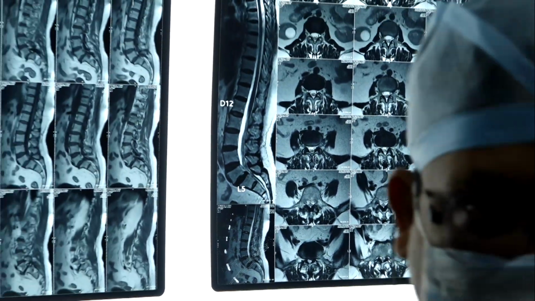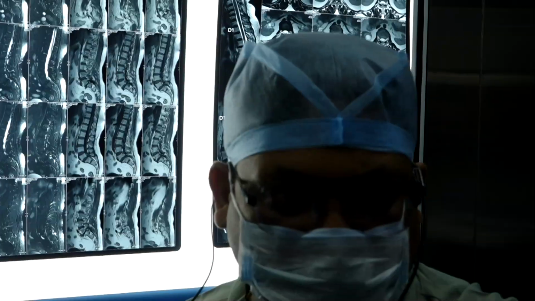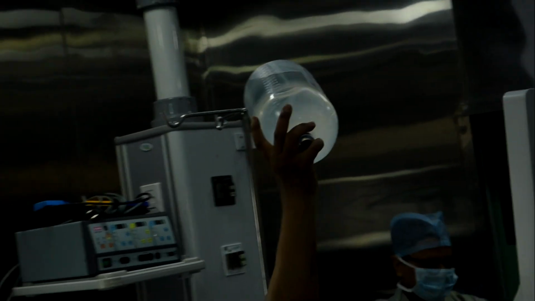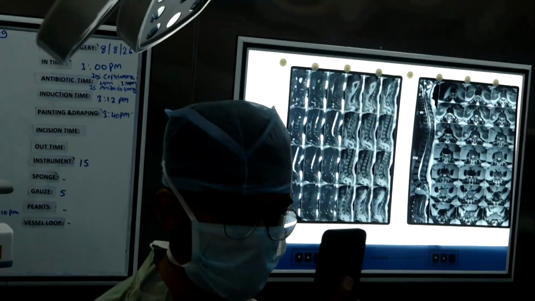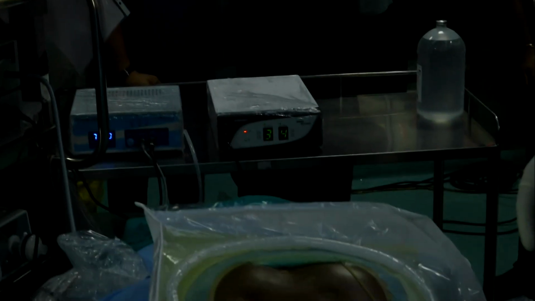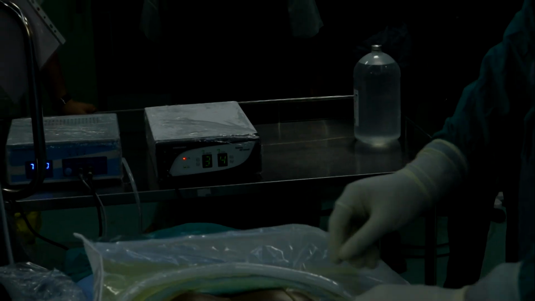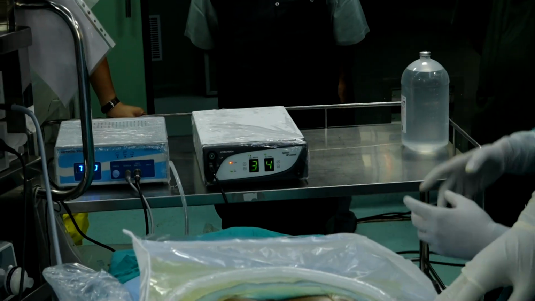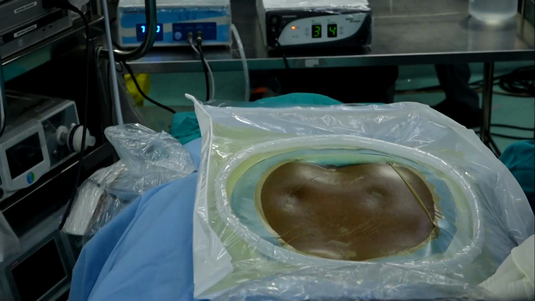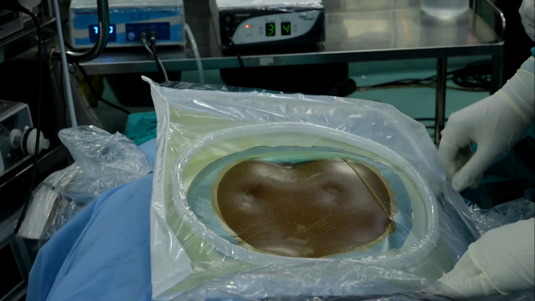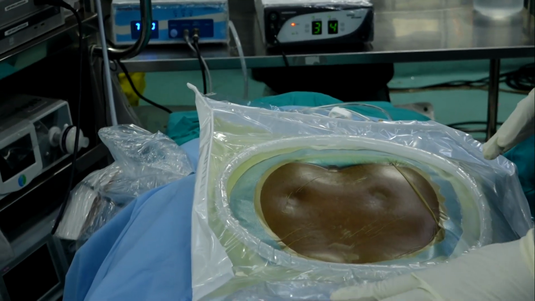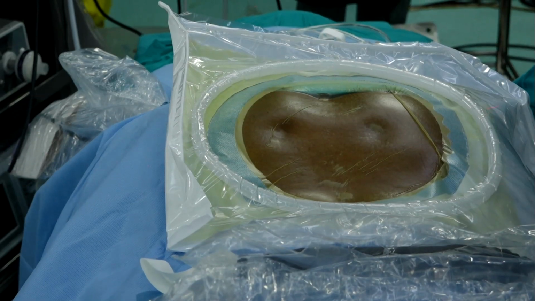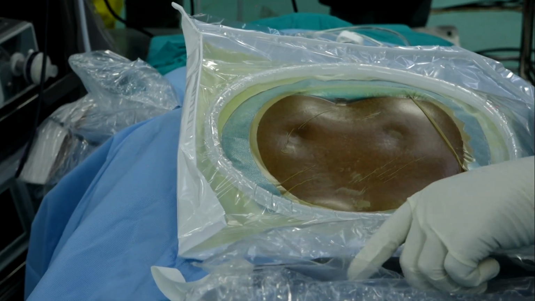Our preparations are going on. You can show there. Dr. Shubhendu is ready for his armamentariums. Some are coming, some are placed. We placed a craniotomy drape over the patient. The patient is under spinal anesthesia, prone on the customized bolster, and the patient is conscious, don't show the face.